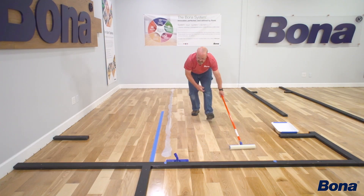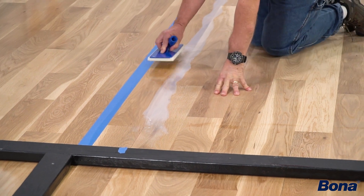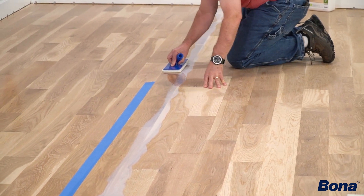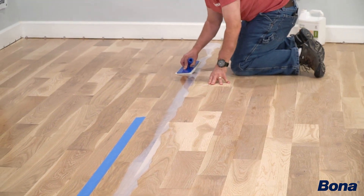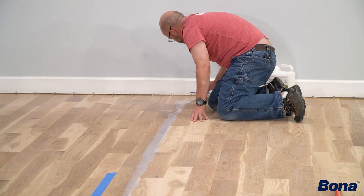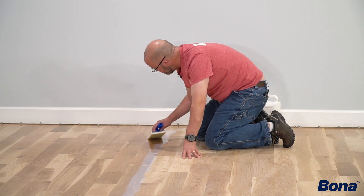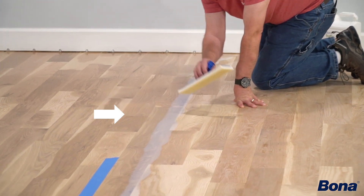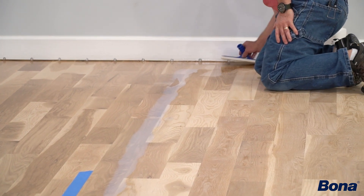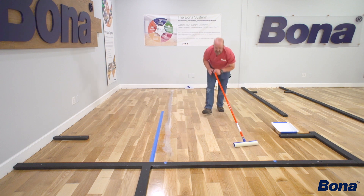If I'm using tape, I'll pull it nice and thin down the tape line, then pull it down the board seam on the other edge to make sure everything has a beginning. When doing that, I'm not holding the cutting pad flat — I'm holding it up a little bit, which helps put the finish down thinner. If I need a quick feather, I can do that. If you leave it flat and pull up, you'll get that mark. So get your ends where they need to be, then start in with the T-bar.